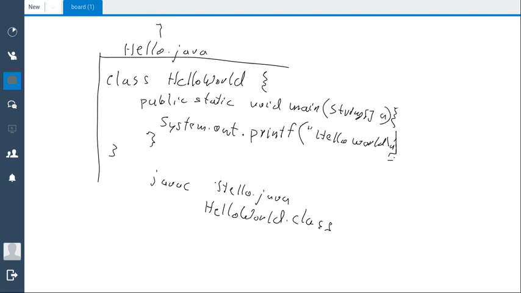If your class is a public class, yes, then what you say is right. Suppose I want to have a public class. My requirement is I want to have classes. The file is just a medium for me to do what I want. I'm creating this Java file as a medium, it helps me to create what I want. What I want is certain classes. I want a class called HelloWorld, and I want it to be a public class. That's another requirement. If that's my requirement, then I should store it in a file called HelloWorld.java.